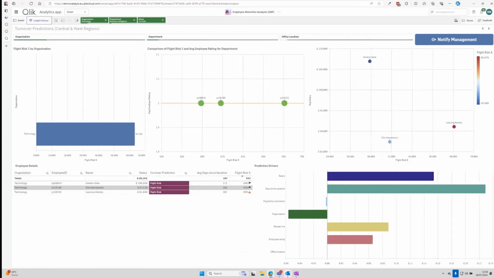So just making a selection there, I can now see down in my prediction drivers that we've got a couple of bars that are longer than the others, and specifically the days since vacation seems to be a significant factor here. So whether that's that they're so busy with project work that they're not able to find a gap in the schedule to request leave, or even worse, it might be that they have requested leave, but that request has been denied. But either way, it's the sort of thing that you can certainly see why after 200 days somebody might want to start looking for another job. But it's an easy one to solve as well, isn't it?